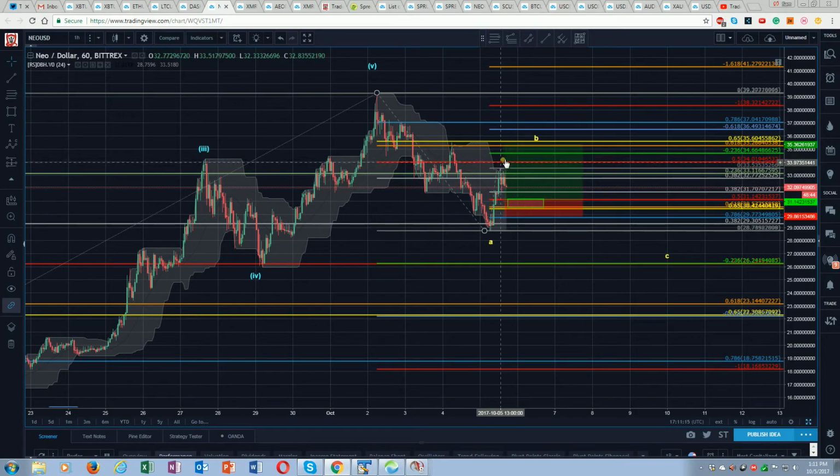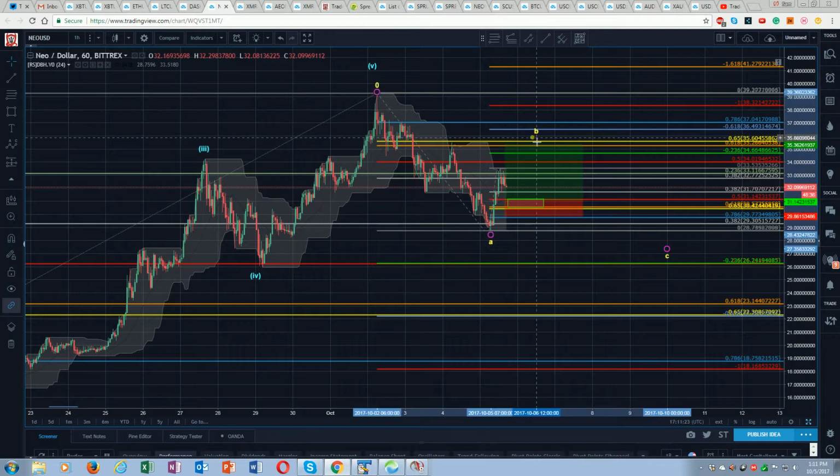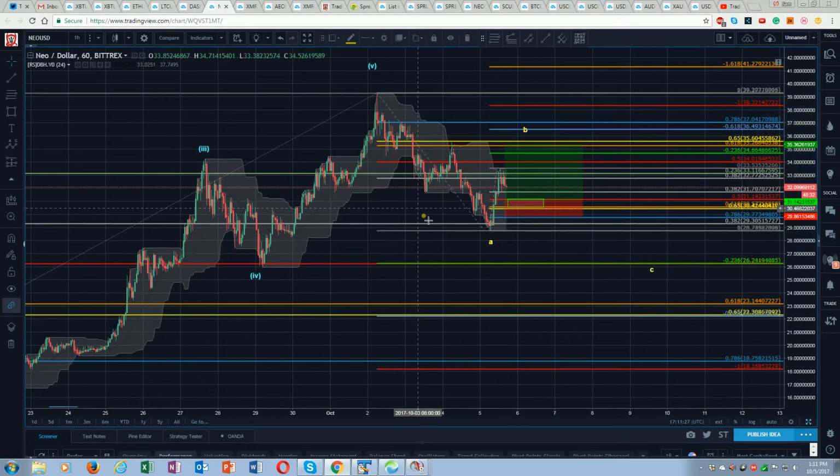Ideally, it gets a little higher for that first A of the ABC into the B. I know you just got to look at it and put these up here and say, okay, what's the next clue? What's the next clue? Do I get to the 50? Do I come down here and stall at the 50?